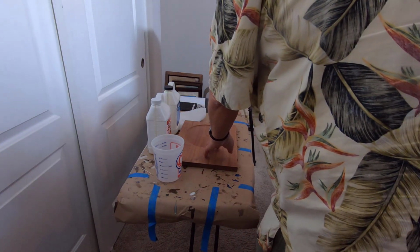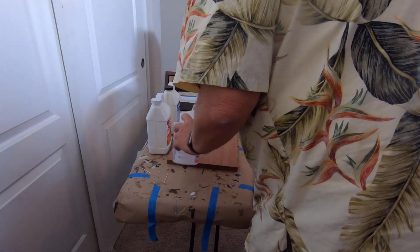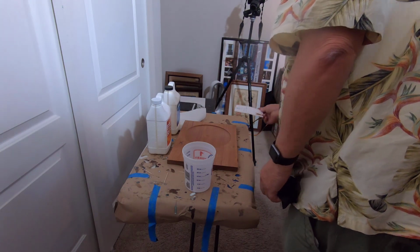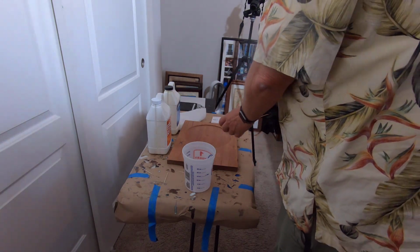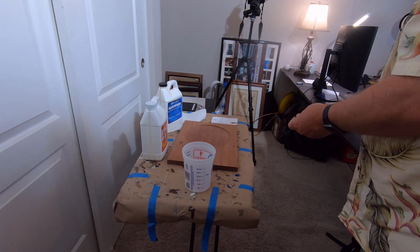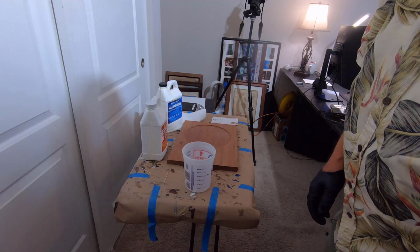Okay, we're at the point where we want to pour this epoxy. So I'm going to weigh it out over here. I want 5.46 ounces of resin and 4.54 ounces of hardener. The thing for this setup is I want to make sure that my board is level. So I will check my level right now and put shims underneath it if necessary.